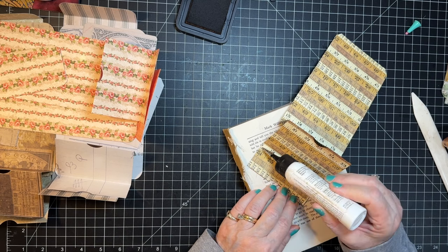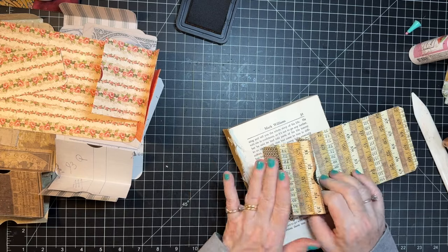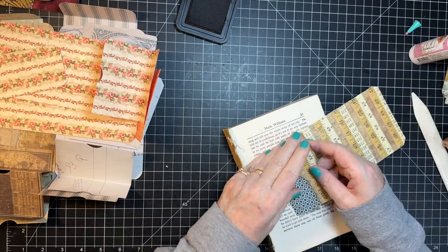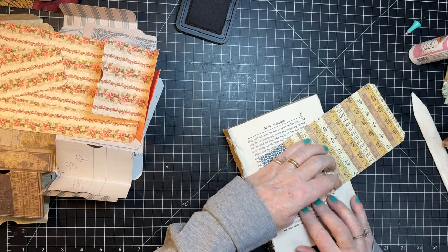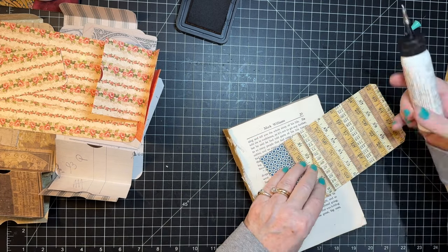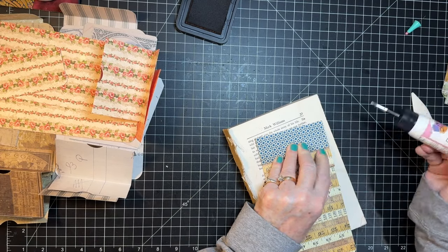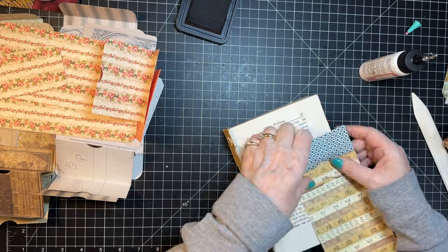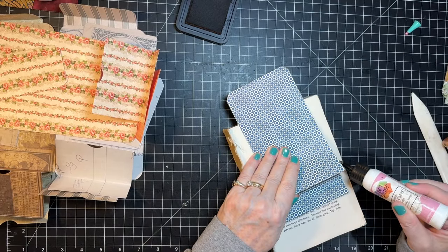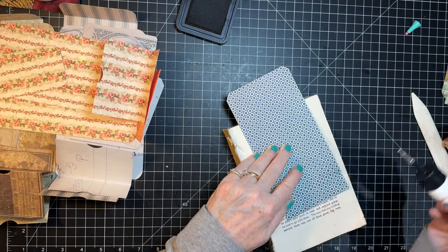So, do you have a favorite of the paper that I used? Let me know what it is. Yeah, it's going to be fun to do these, I think. I don't even think I have one of these, this particular piece. I don't think I have one in my done ephemera. I have used them all.